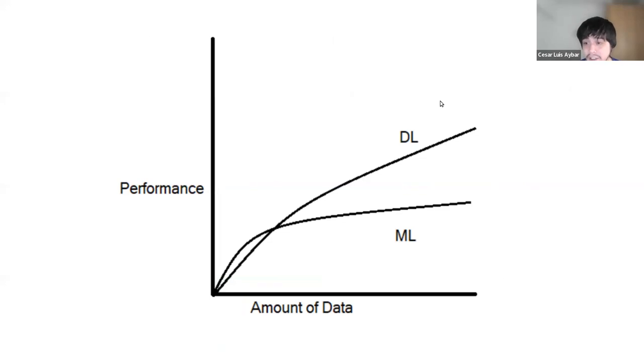So I'm just going to start with this plot, this figure that probably you have seen many times on the internet, and I think it shows clearly my point that data is quite important for data analysis in general, right? Because there is a really interesting positive relation between the amount of data and the performance. In other words, the more data you have, the more performance you will obtain with your model. And this special characteristic is principally related to deep learning models. You can also see it in a certain way with machine learning and statistical modeling, but it's more often that you see this positive relation with deep learning models.